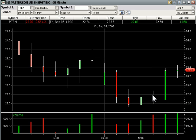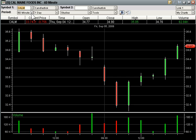22.76 would have been the trigger. With your worst case line in the sand stop would have been 22.42, so a little over 30 cents down here. Or you could have been more conservative and put it below this candle at 22.58 for an even tighter stop. So either way, the trigger at 22.76, and it went to 23.44 for a decent trade. We had a lot better going on today. Just to show you some of the things we look for.